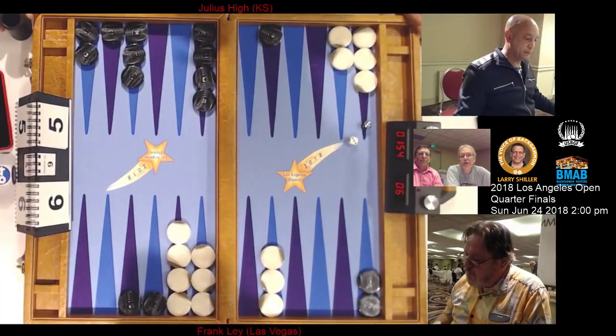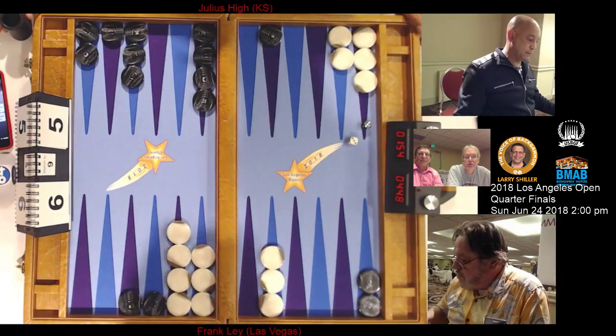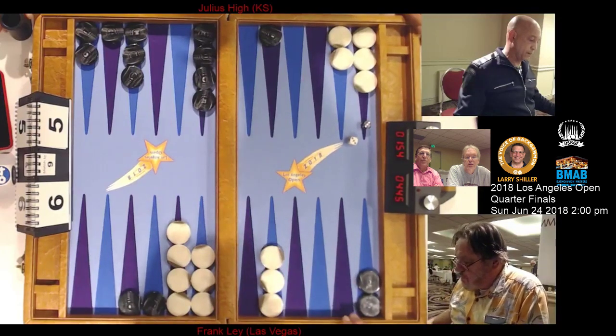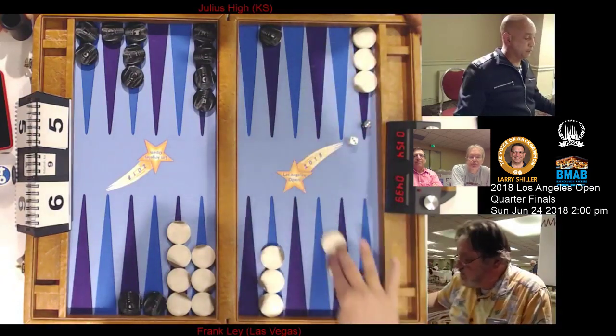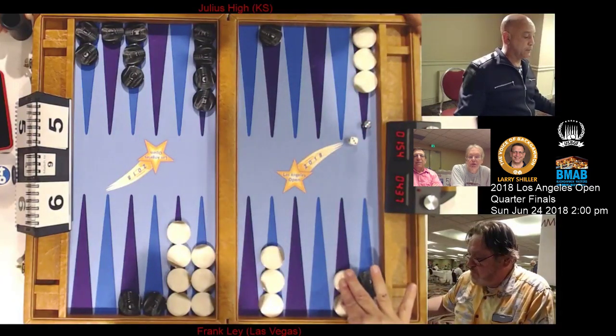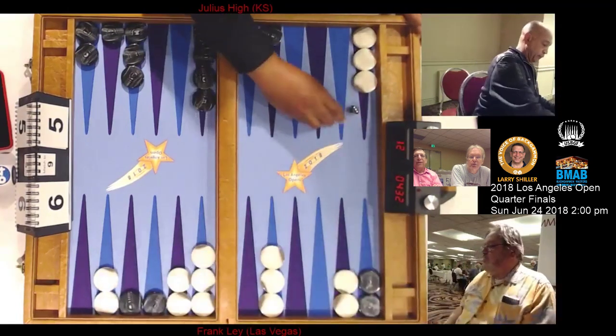What do we get? Double 3s. Wow. I know, right? It's interesting. I have no idea how to play this. It seems natural to bring two 3s down, but you could bring 3 down. I think bringing 3 down. The problem with the 14 point is it's just sort of an intermediate, nothing-better-to-do point. So there's 2. I can't argue with that.